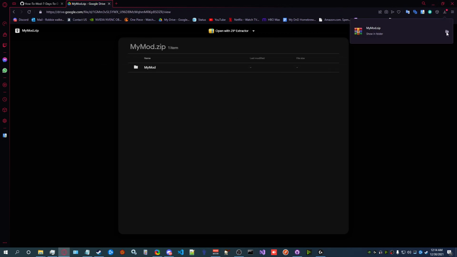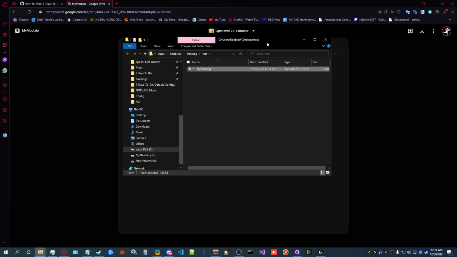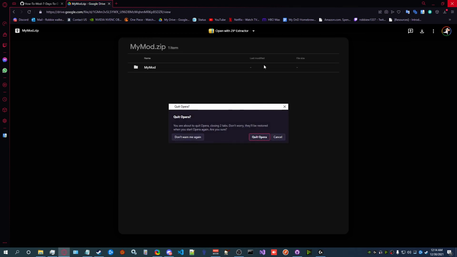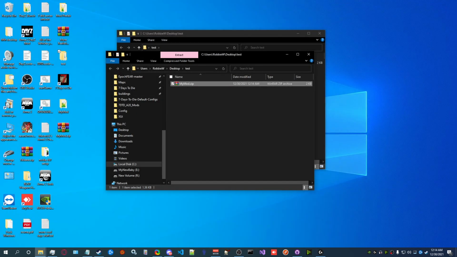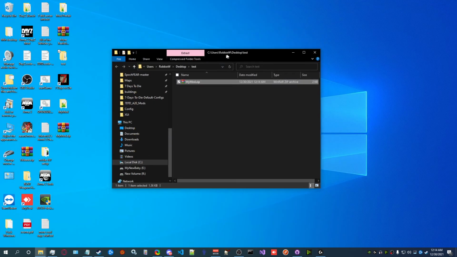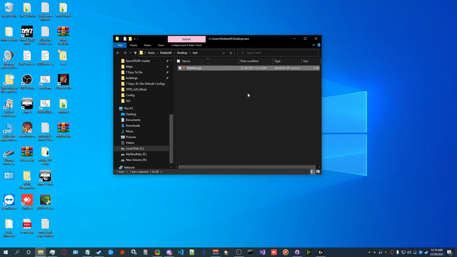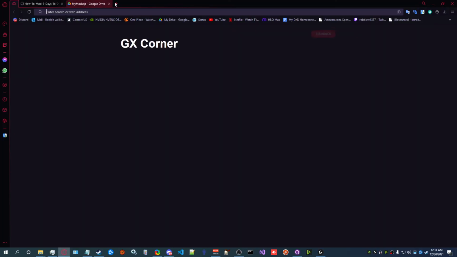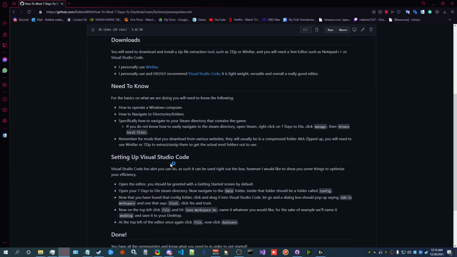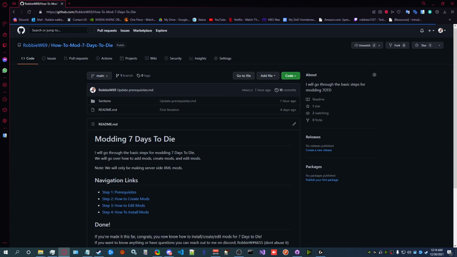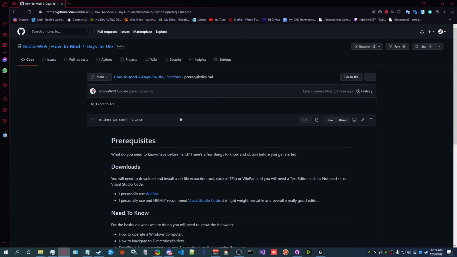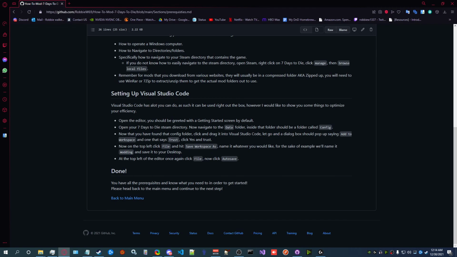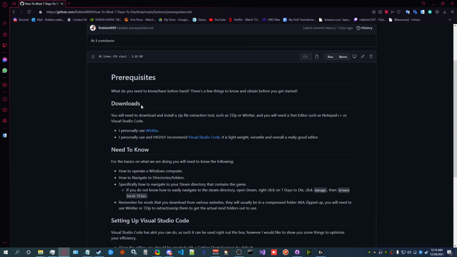Now, you're going to click this button. Some browsers may act differently, but click this button. Now it's going to open that folder. Now, how do we get this mod that we just downloaded from the internet onto our game? That's what we're about to do. So, the next thing in the list. So we're going to be editing the mod before we do it. And then I'll show you guys how to install it.